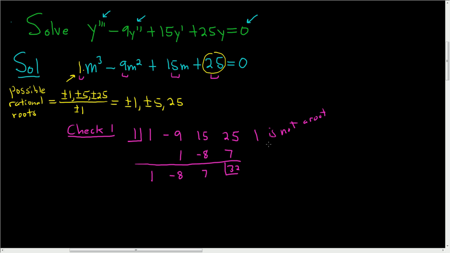So when is it a root? Whenever you get 0 here, that's a good sign because you know that 1 is a root of the original equation. So the next choice, the natural choice to check, is negative 1.